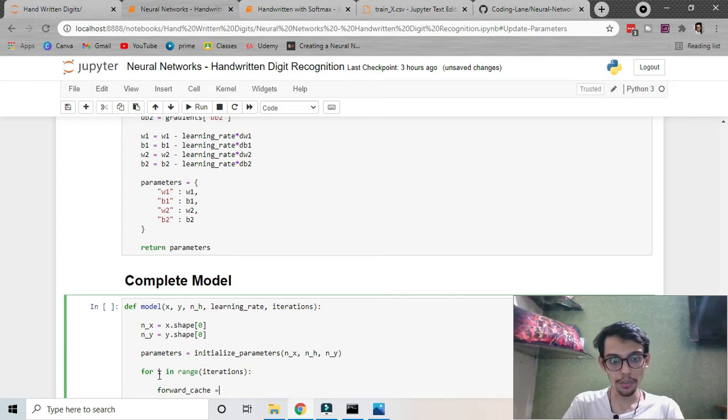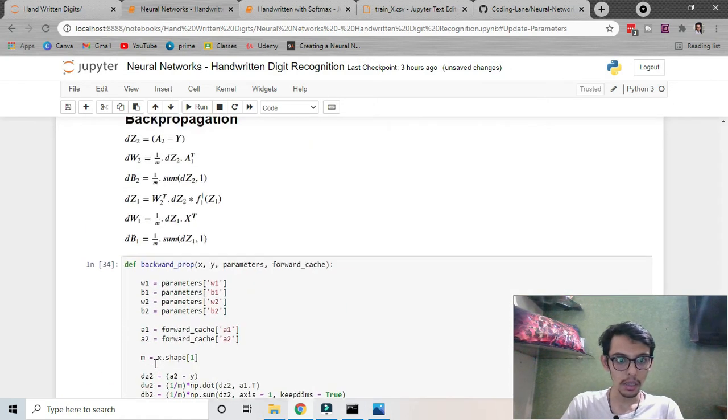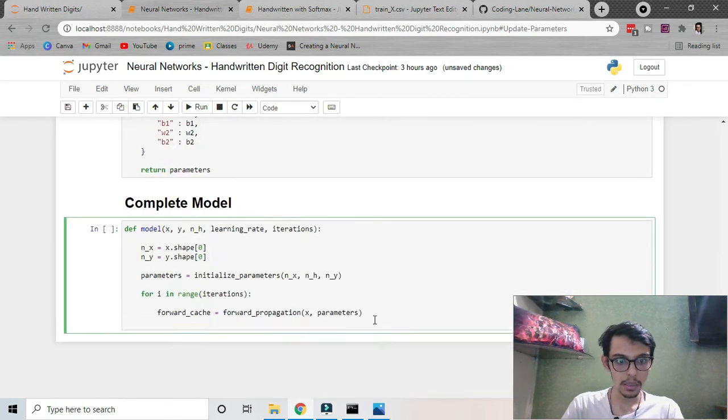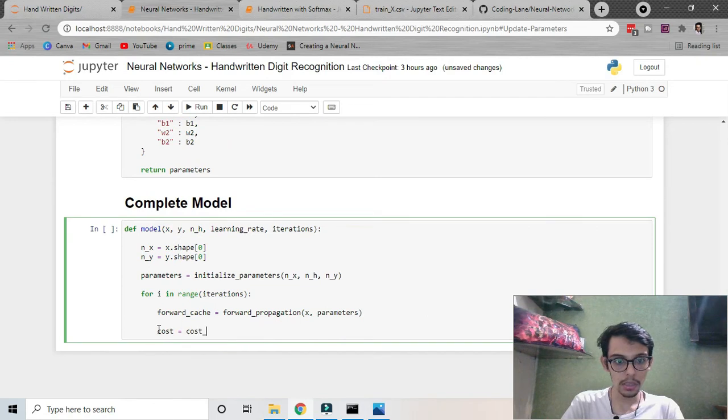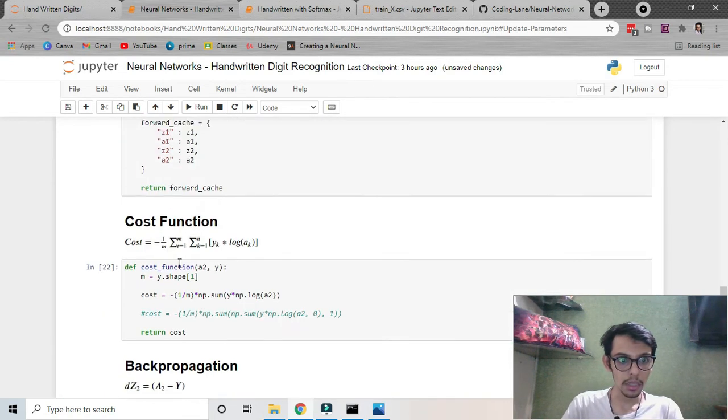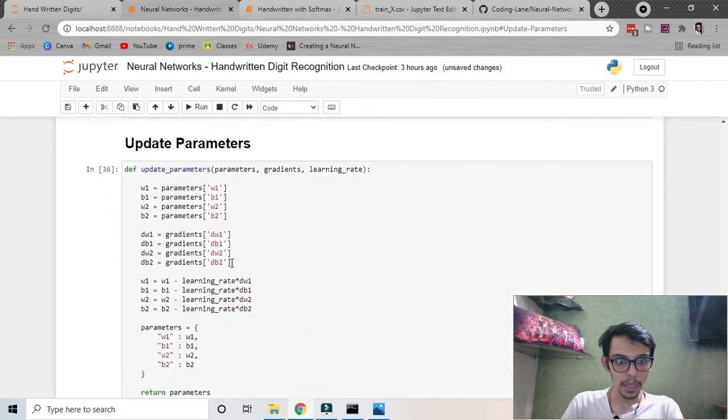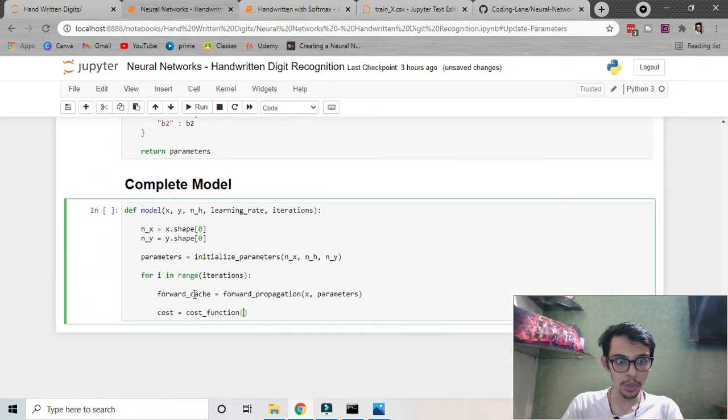And we know that the forward propagation returns a forward cache, and then the cost function, which takes the input a2 and y. We don't have a2, but we can get a2 from this forward cache. The forward cache is a dictionary, so if we just grab a2, we will have the a2 here and y.